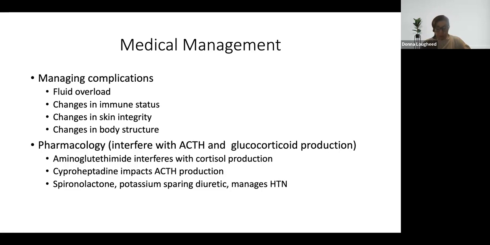Management, again, is also going to focus on controlling that hypertension that somebody said, and we want to manage the hypokalemia. So we treat the hypertension with spironolactone, and that's your potassium-sparing diuretic. Also monitor both their potassium and sodium levels when they're on this medication. And then for those who are hypokalemic, potassium supplementation like a K-Dur may be required because of the potassium leaving the serum.